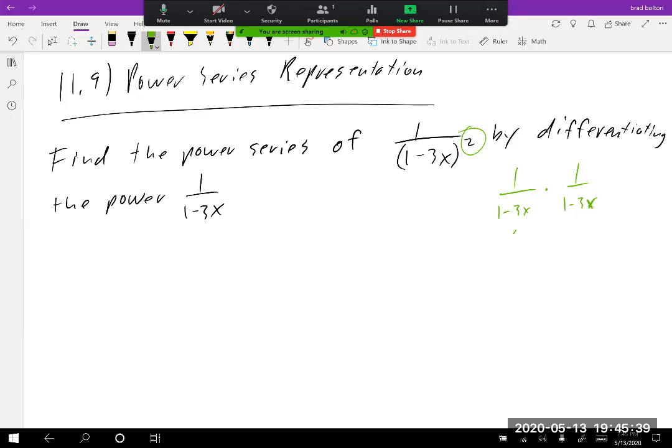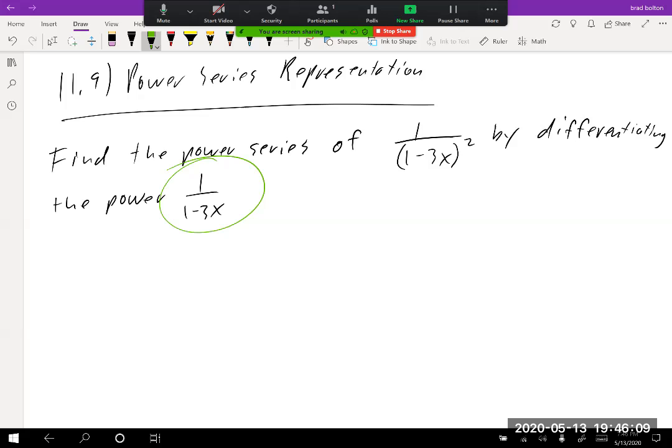So unfortunately, both of these would be series. And then I haven't really taught you guys how to multiply series. There is a way to multiply series as well, but it's really not worth it for me right now to try to teach you all of that in the short amount of time we have to finish 11.9 and 11.10. So we're going to rely on differentiation to help us with this. By the way, that's an alternate method of doing it. I have seen people do it that way as well. So what we're going to do is focus on this guy.